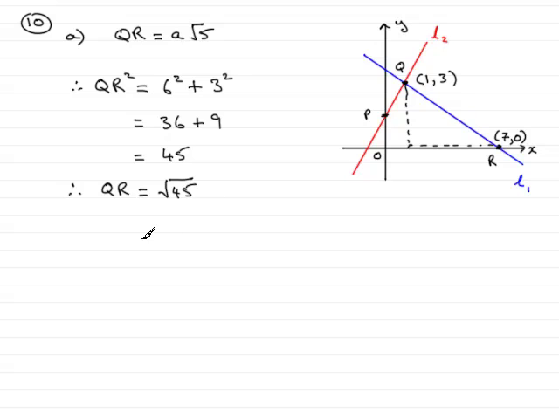We can break 45 down using rules of surds. 45 has a factor of 9 which is a square number, so we can think of this as √(9 × 5), and by the multiplication rule for surds, this equals √9 × √5.